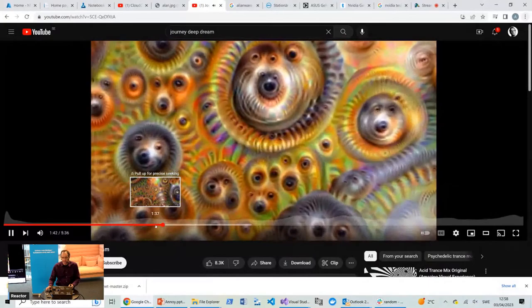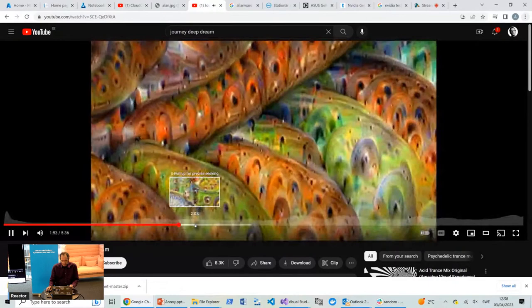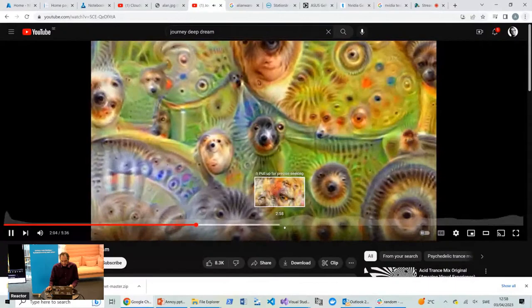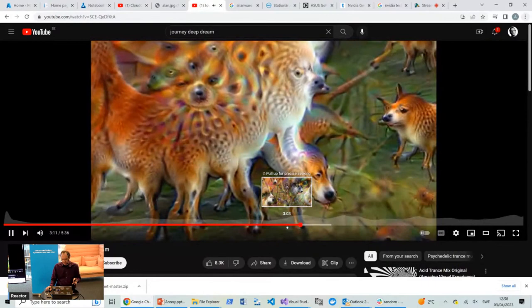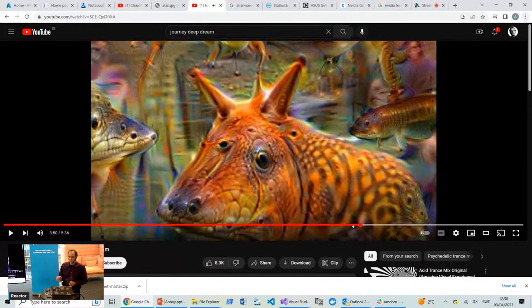You can see that it's coming out with things that start to look like dogs' heads, and then we get these kind of weird animals appearing. And as we go deeper into the network, we get more detailed features, the things that do look like dogs and foxes as we get further down here. This is a bit like image generation on acid. It's just creating all of these weird hallucinations.